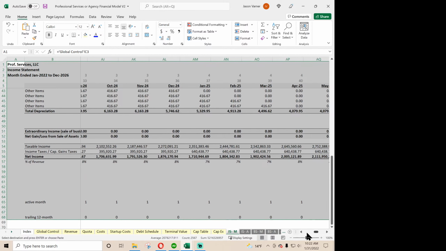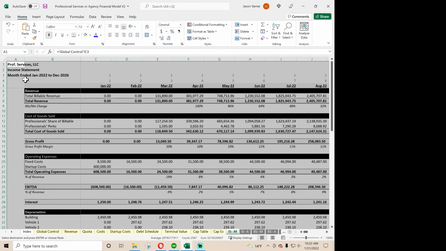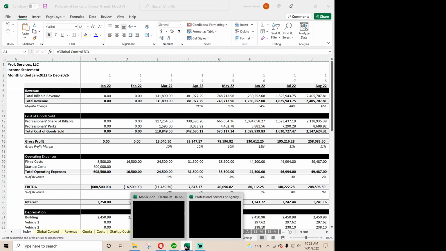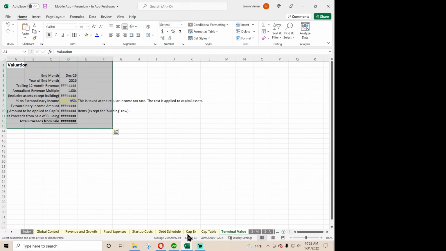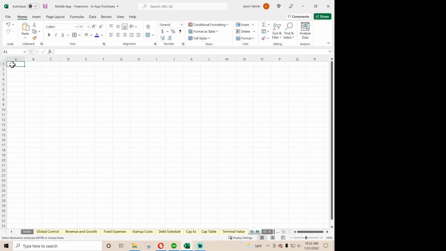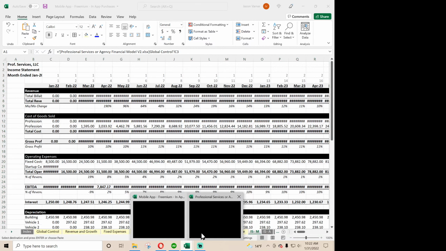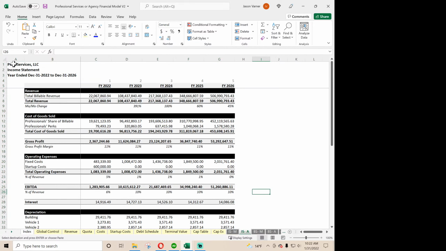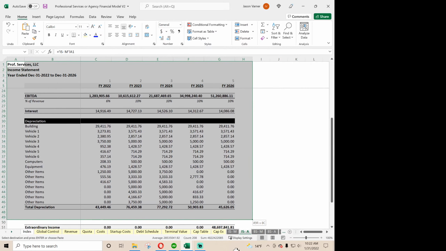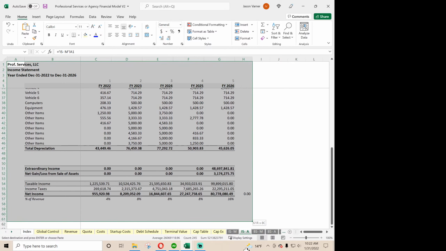We will need the trailing 12-month count logic as well to get our exit valuation, which is going to be based on trailing 12-month revenues. All right, last big part is monthly and annual income statement, balance sheet, cash flow statement.